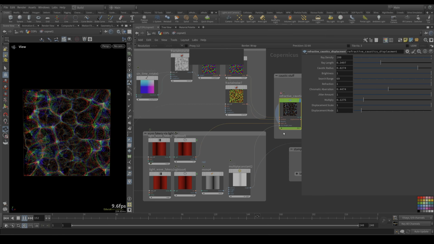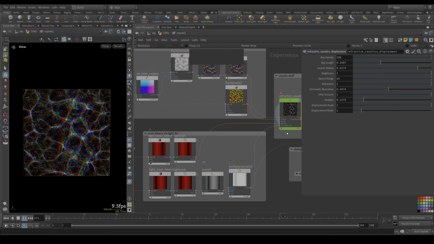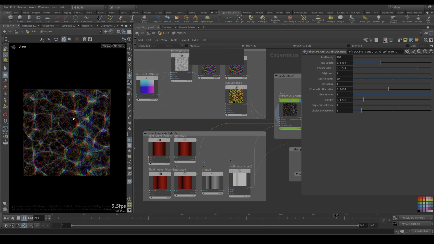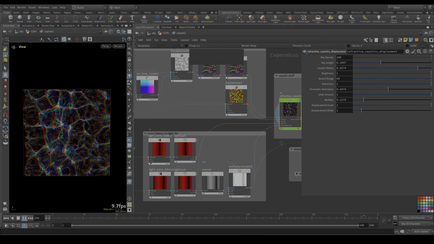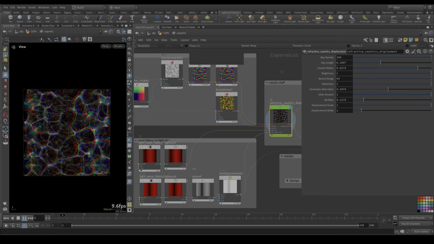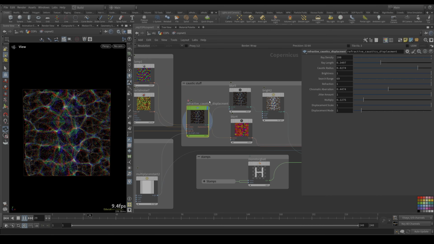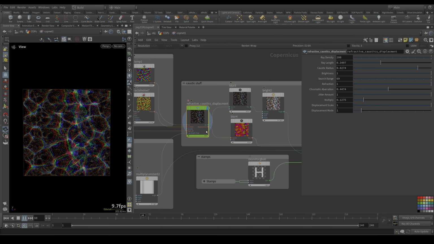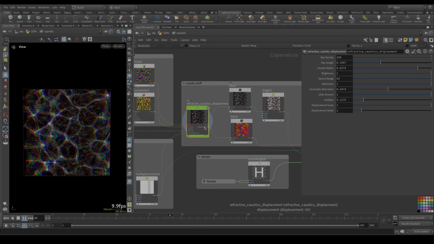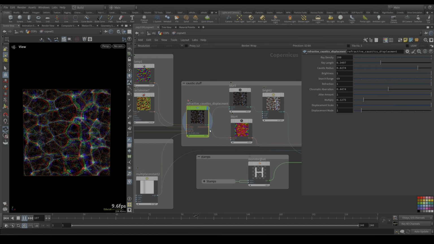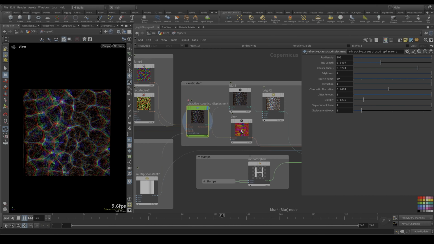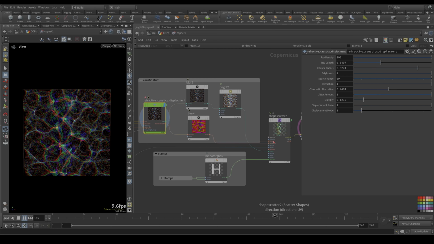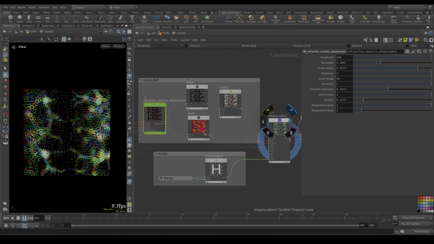So I'm misusing the ray length map, which would be like the distance to bottom, and the light direction coming from the light to fake these larger waves, rather than modifying this. Is much easier to do. So I take the caustic color out of that, and I also added something I haven't really seen in other caustic shaders, a displacement map. So I'm not sure if I had this set up right, but it seems to work. So this displacement map comes out, and it's driving the jitter of the shape scatter.